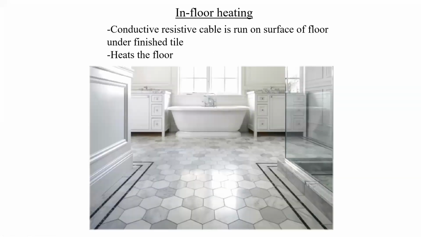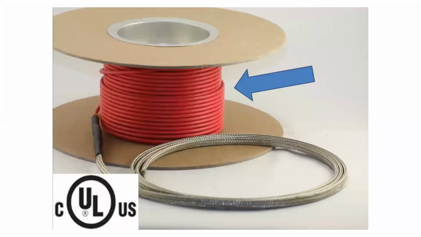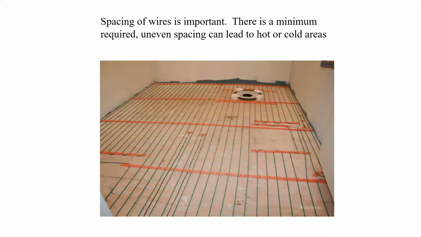In-floor heating is a conductive resistive cable. It's run on the surface of the floor or just underneath finished tile, and it simply heats the floor. It uses a cable that looks somewhat like this, and prior to the thin layer of concrete being laid on top, it looks somewhat like this. You're essentially creating a toaster element underneath the floor.